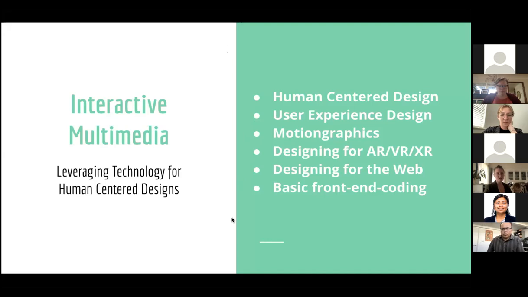So if you're interested in technology, but you're maybe not interested in having to code everything for all of your projects, don't write off the interactive track, because we do a lot of different things, and we really focus on human-centered design, the user experience.